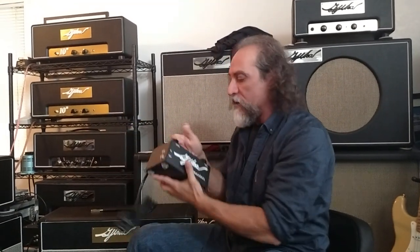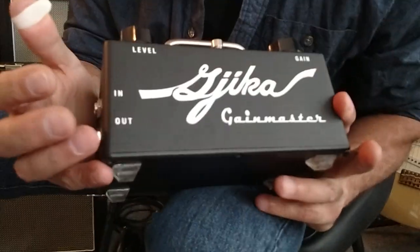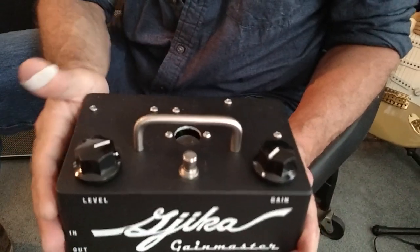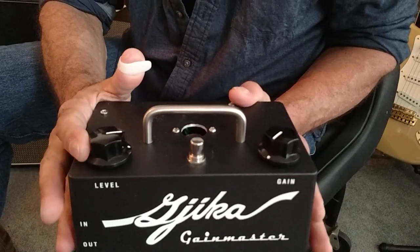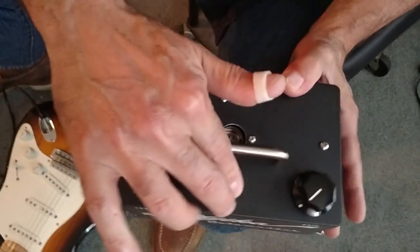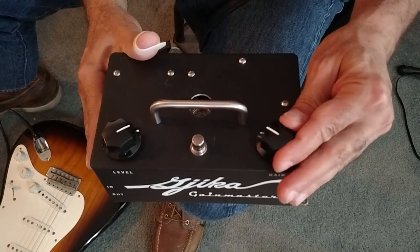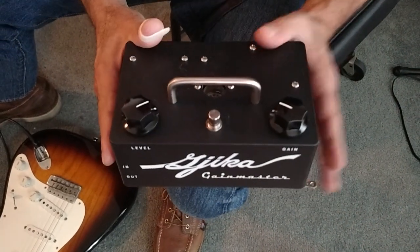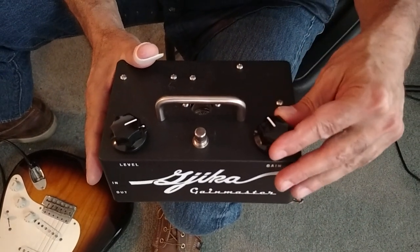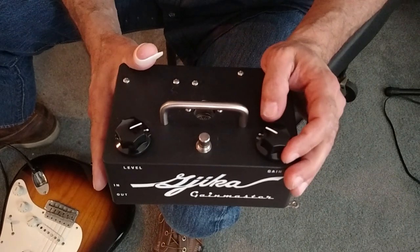But when you start with your Gainmaster, there's no tube in this one, but just so you can see, this is your level control, okay? Right there, 1, 2 o'clock, 1:30, 2 o'clock-ish, depending on the tube that's in it, is gonna be neutral to the incoming signal when this is off, okay? Gain control, right about here is where I had that set when I was playing, 11 o'clock. Okay, 10 o'clock or so, that's just an overdriven amp sound like I had going there.